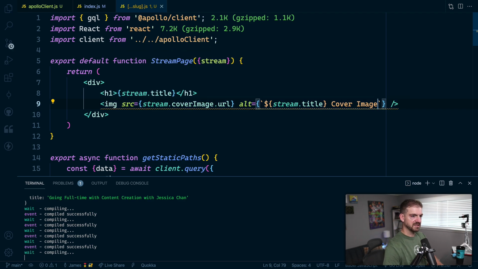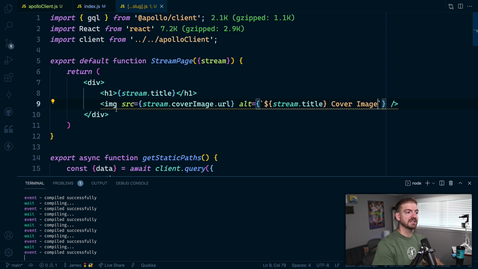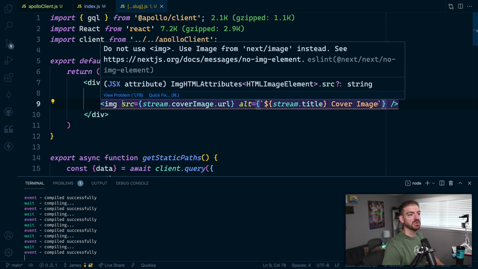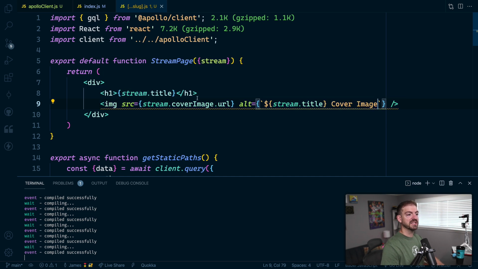Let's see if that shows us an image here. All right, so there's the image. It's really big. We could use the Next.js image component, which is what it's asking us to do here. We could do that, but we'd have to set up a little bit of configuration to be able to pull these images from GraphCMS. Not something I think we need to cover today, but it's able to pull that information appropriately. I'm going to comment that out for now.